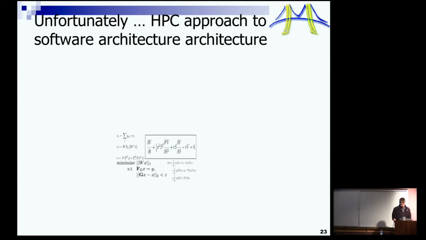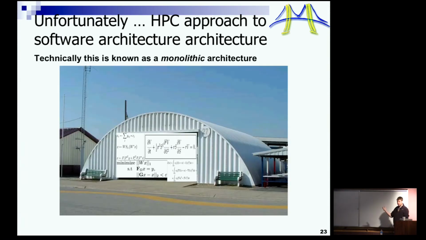And sometimes in high-performance computing, it's easy to neglect software architecture and, if you're very, very focused on computation, to just put that all in sort of a monolithic architecture and not worry about things like object-oriented programming principles and so forth. Of course, this isn't true all the time, but it's easy to do this when you're just focused on computation.